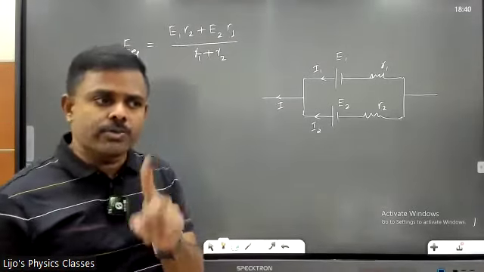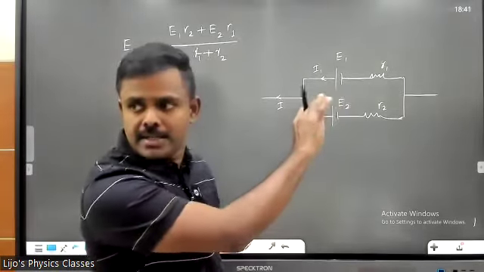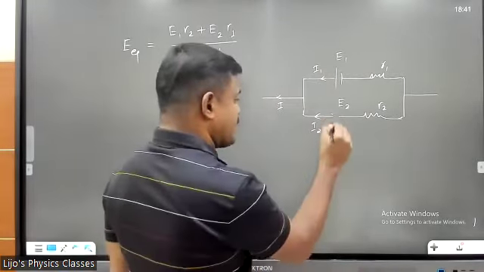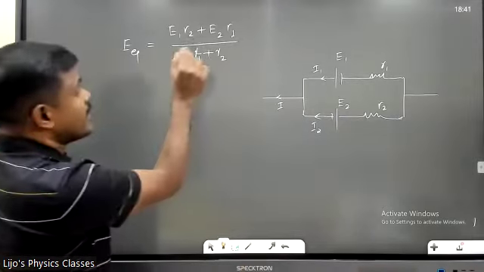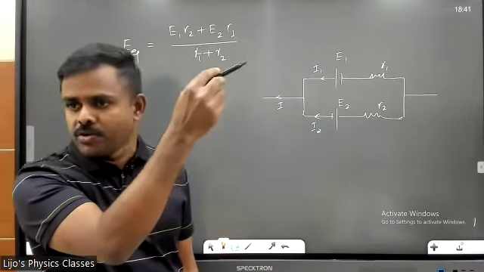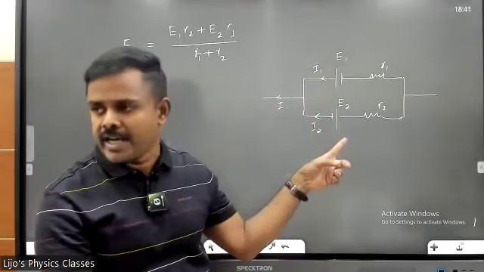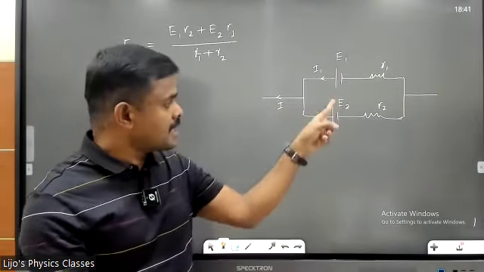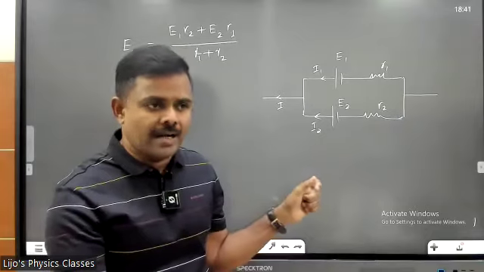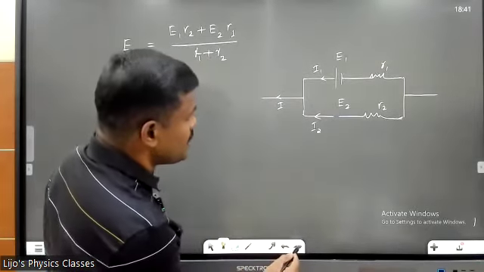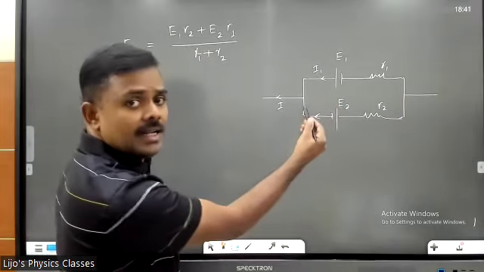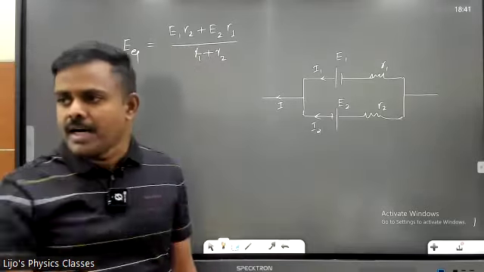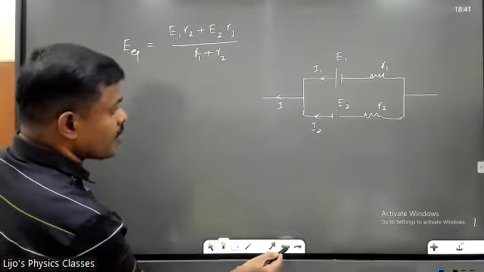All right. But once there was a question where they interchanged the polarities. One cell was taken this way, plus and minus. The second cell was given just the opposite, minus and plus. What will you do then? Just make it E1R2 minus E2R1, if opposite polarities are connected together. In this case, positive is connected to positive, right? This is called a parallel connection. But if you have positive of one cell connected to negative of the other cell, you will have E1R2 minus E2R1 by R1 plus R2. Now, this is the parallel combination case.